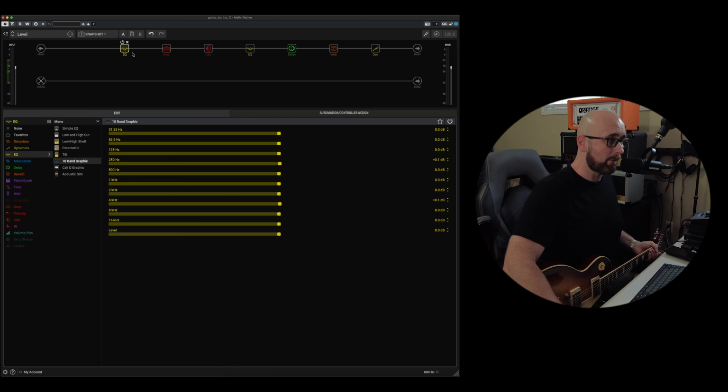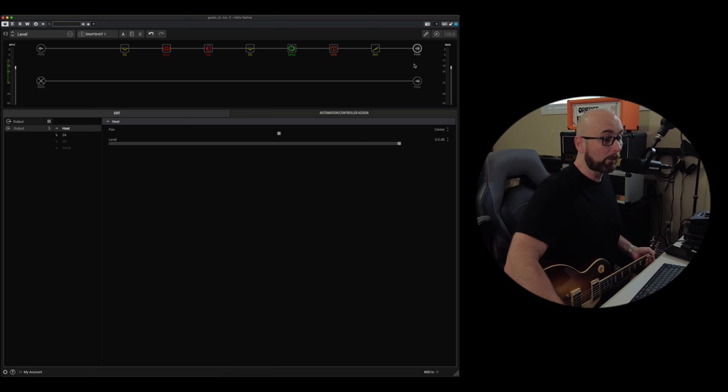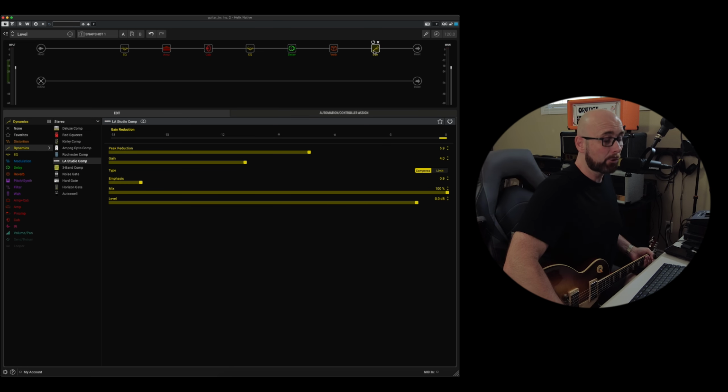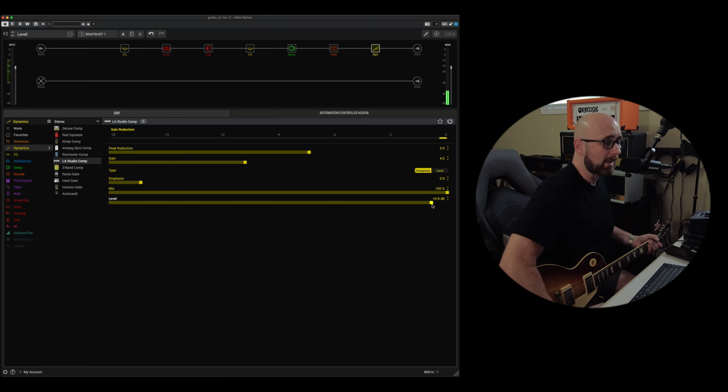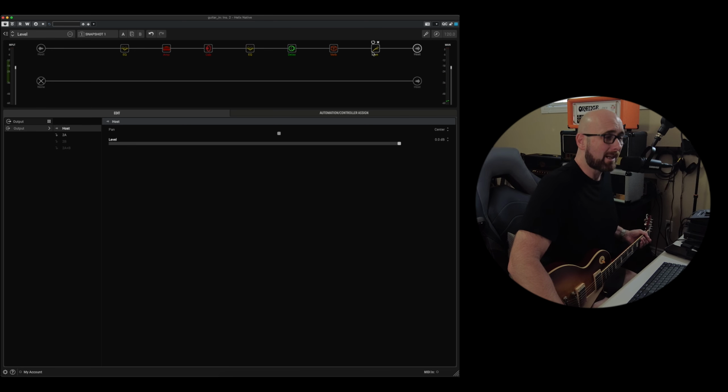You'll notice now I have in this particular preset 7 different places within these blocks that I could boost the level of this preset. And I could also boost it on the final output block. An interesting point here is if I come to the last level control here on the LA Studio comp and raise or lower that, let's go up, let's say 5 or 6 dB here. If I bring that back down to the 0 mark and come up 5 or 6 dB on the output block, it's going to have the exact same effect as just using one or the other. So because we're not feeding this into anything else, it's not really going to have an effect other than to just raise the level.